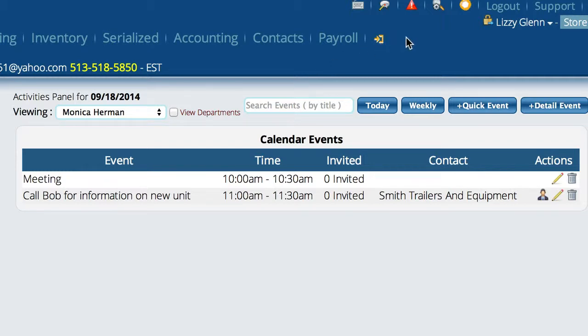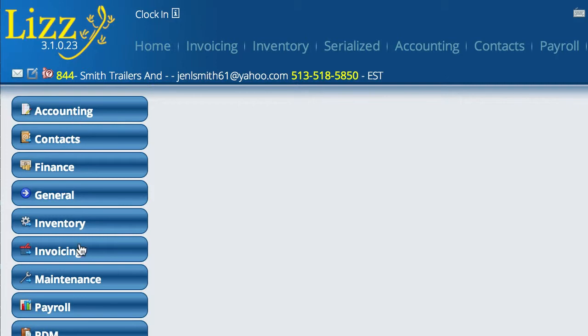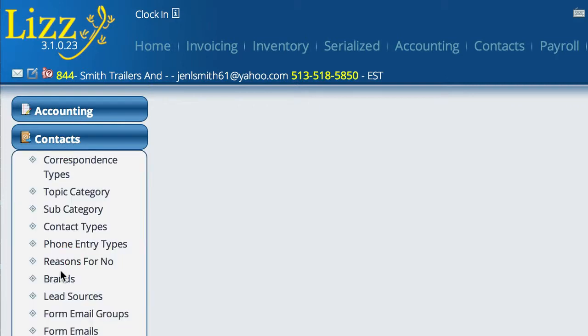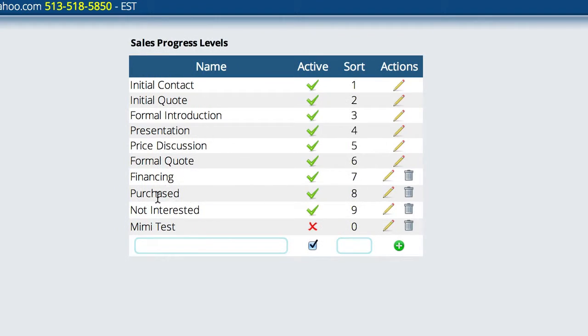One of the things that we covered when we were going through the CRM setup is in settings contacts, there is an option here for being able to set up the different progress levels that we want to work with. And it's basically down here as sales progress levels. These are the levels that we have told the system in the order that we want them to show up when we're logging topics and calls against a particular thing.